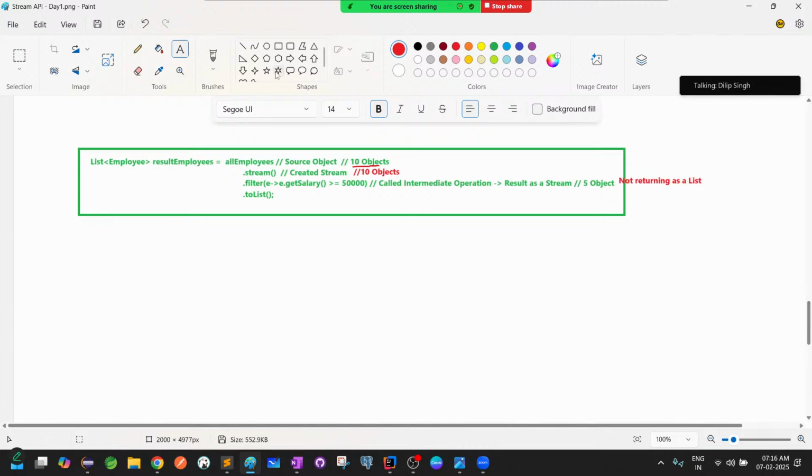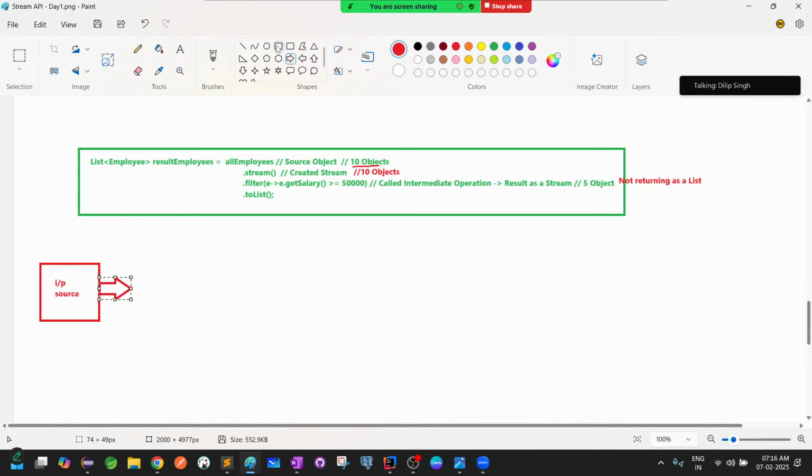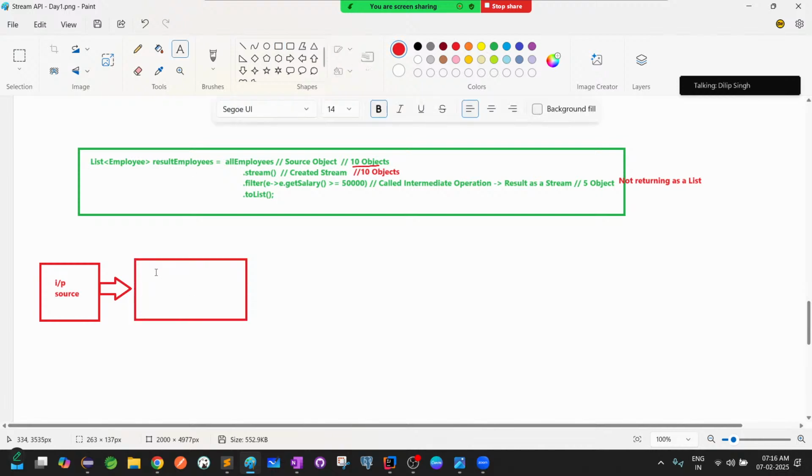So what you got here is the master stream. It is the input source you gave, and then from that we created a stream. So you created the main stream.